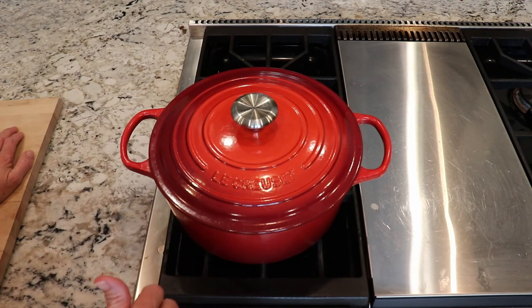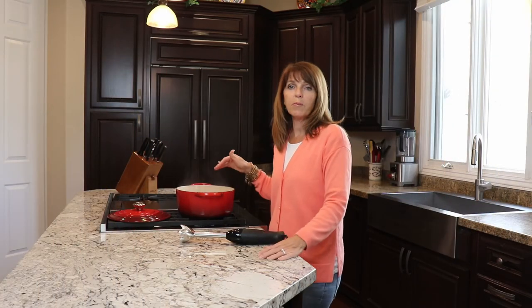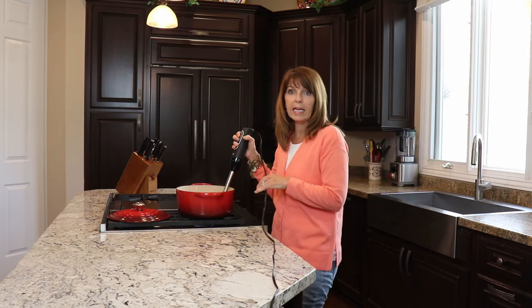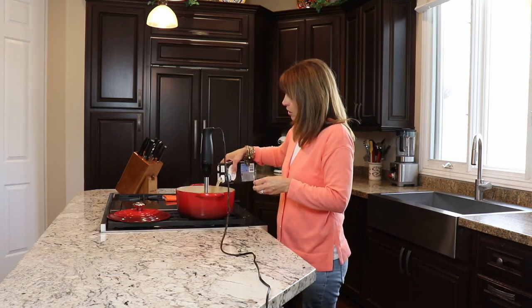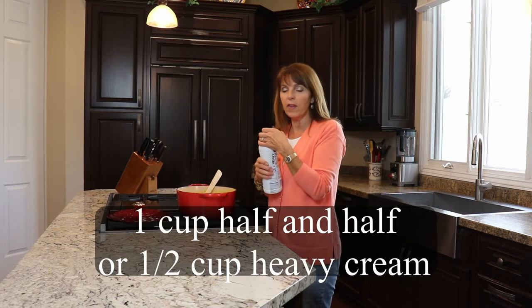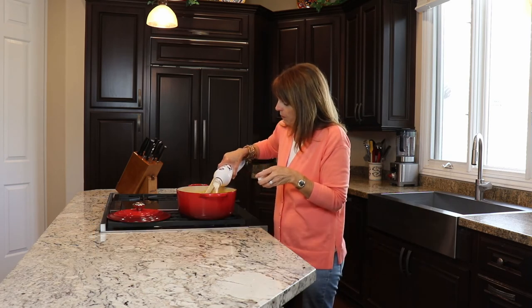This will give it a chance for all the flavors to meld. I've let it simmer for a little bit longer than 30 minutes. You can put it in a blender and blend it all up, or I'm just going to use a stick blender and puree it right in the pot. If you do use a blender, make sure you vent the top because it's hot and will build up pressure and explode. Once you puree it, it might be a little too thick, so you can add a little more chicken stock or water to get the consistency you want. Then pour it back into the pot and go ahead and add one cup of half and half or about a half cup of heavy cream, then just heat that through.